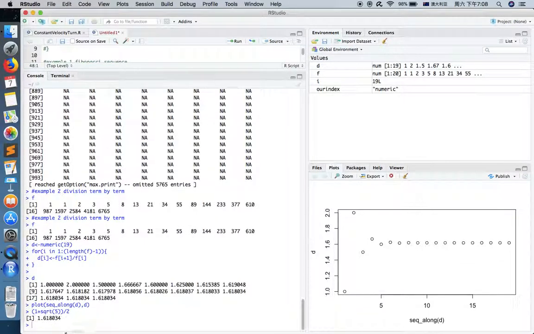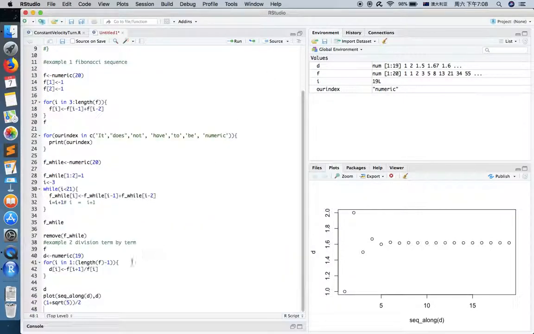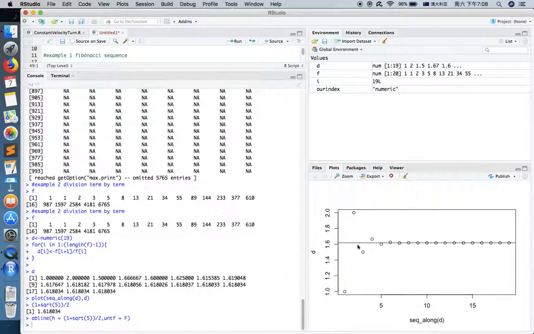Now, to make it nicer, we could add a horizontal line equal to this value. You know this is called phi. Here we go. This is our plot.